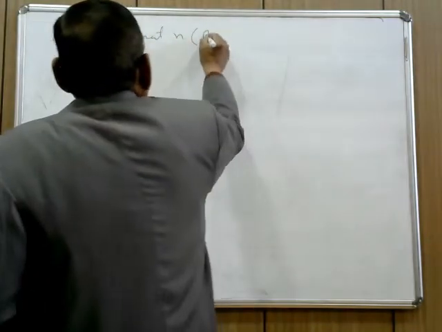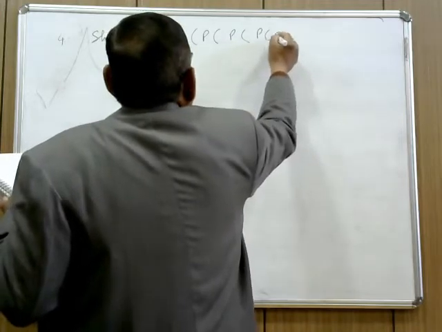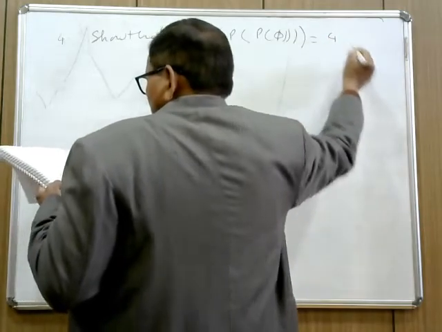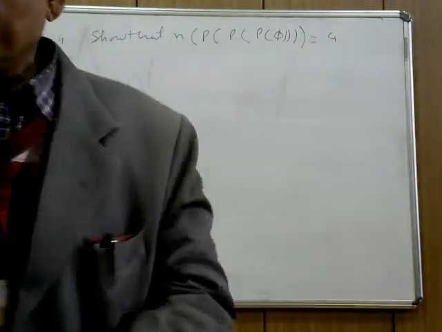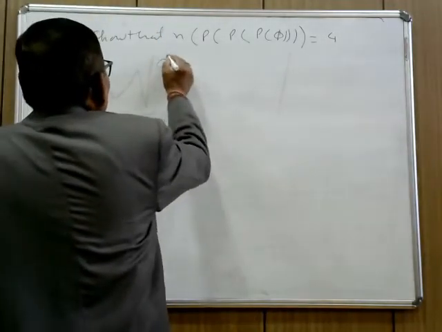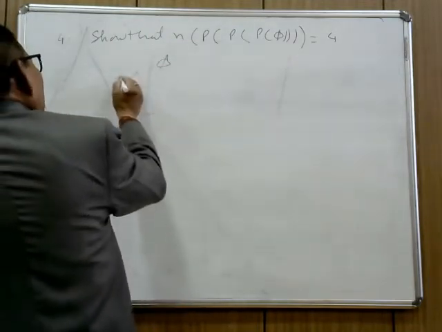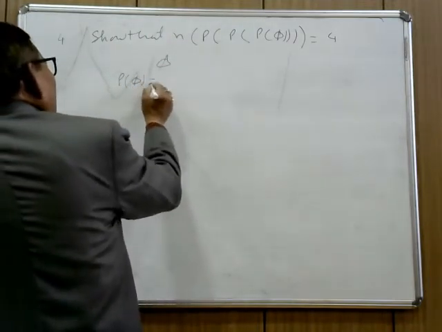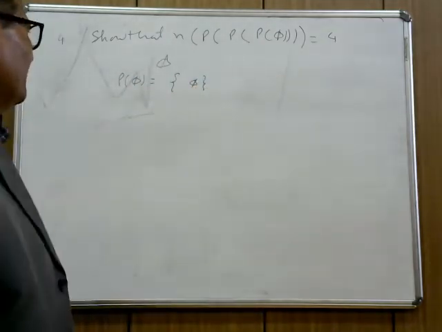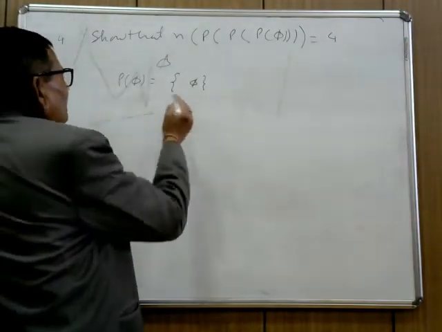The number of elements in the power set of {∅} is equal to 1. Now when you want to define the empty set as a set, you want to write the power set of this set. It has no element. Power set of the empty set consists of one element, that is the empty set, because the empty set is a subset of every set. So the empty set is a subset of the empty set also. So in this case there is one element.